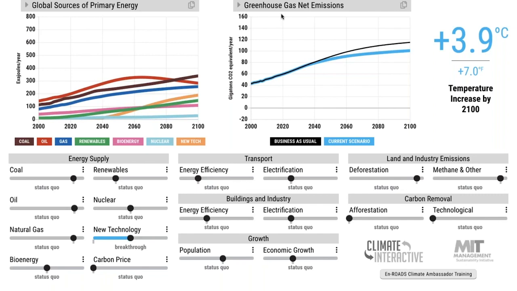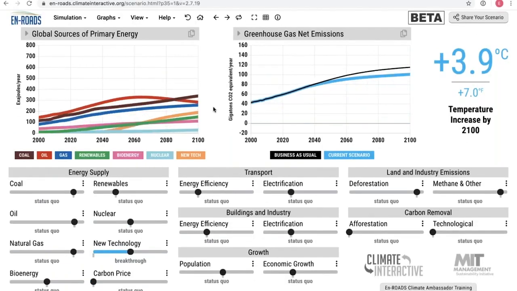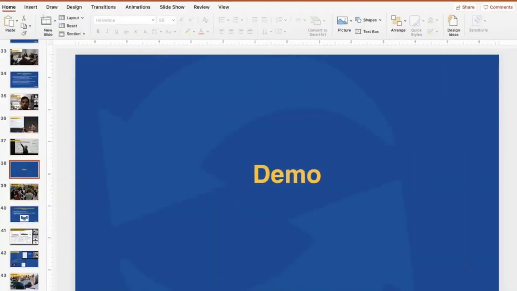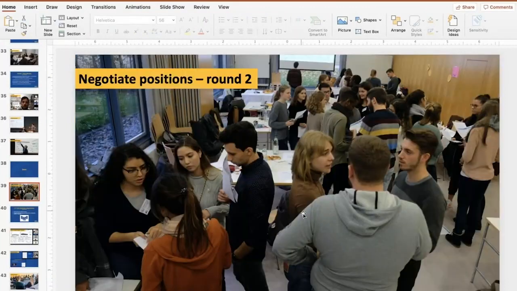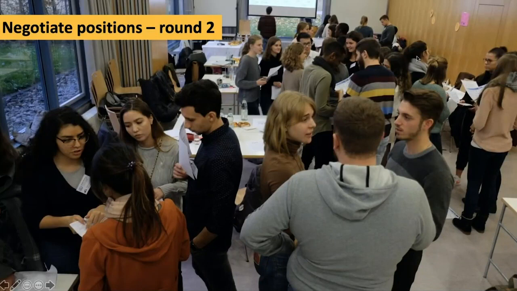And then as the official going into this, I would say thank you, clean tech, and let's have our next participant. How about send up a representative from land, agriculture, and forestry, who would then give their proposal, and we would then move on. But just as a sample of what we could do here, I'm going to go back and keep rolling through the different aspects of the role-playing game to give you all a sense.